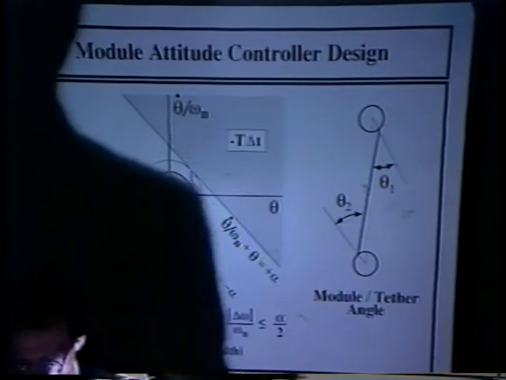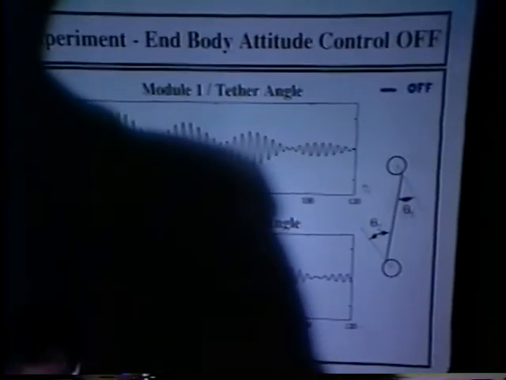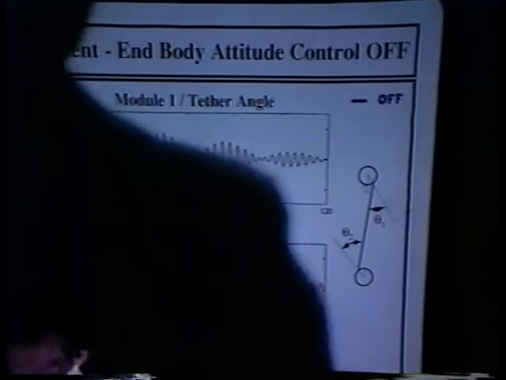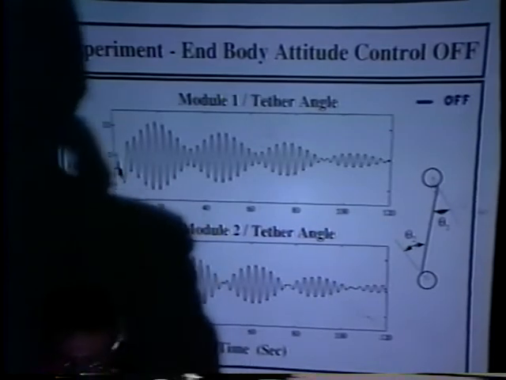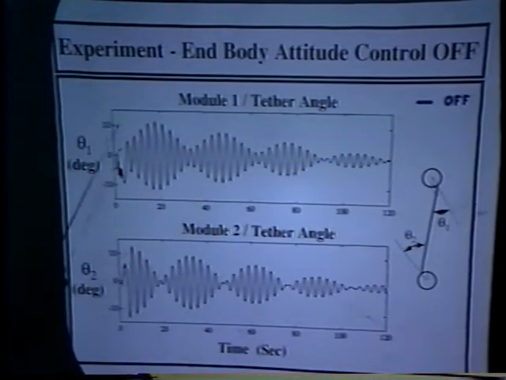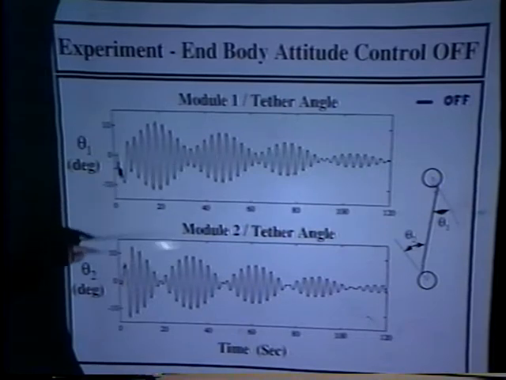Next, I'd like to show the results of our constant length spin-up experiment. Here the thrusters fired for a period of about 2 seconds at the very beginning of the time history shown here. And you can see the large angle oscillations that take place, greater than plus and minus 10 degrees. This would lead to a pretty uncomfortable ride for anyone who happened to be in one of those modules. There's also some trade-off of kinetic energy, as you can see here, beating between the two modules that occurs because the natural oscillation frequencies of the modules are not exactly matched. This happens to be very sensitive to initial conditions, as it turns out.